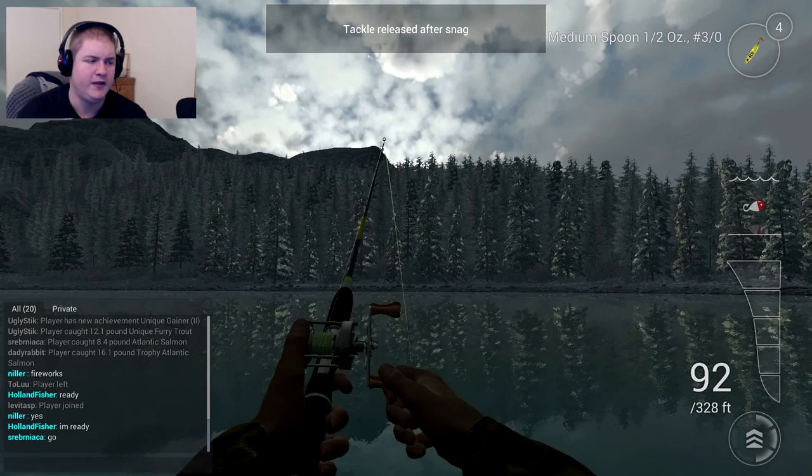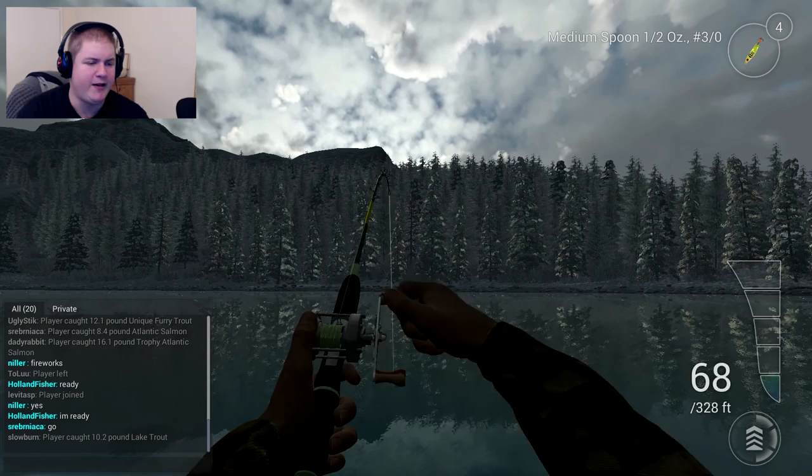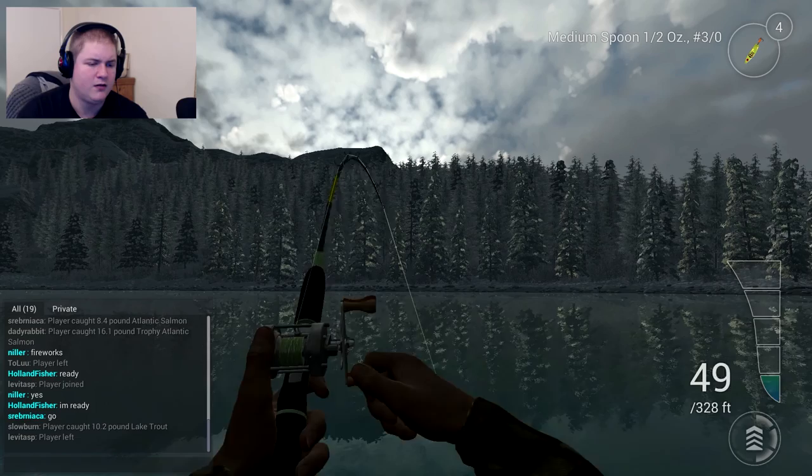Getting snags now. Not about that snag life. There we go, we're on. We're on something. What have we got here? Something little. I think it's something little. Very little fish. What's this? What do we have?